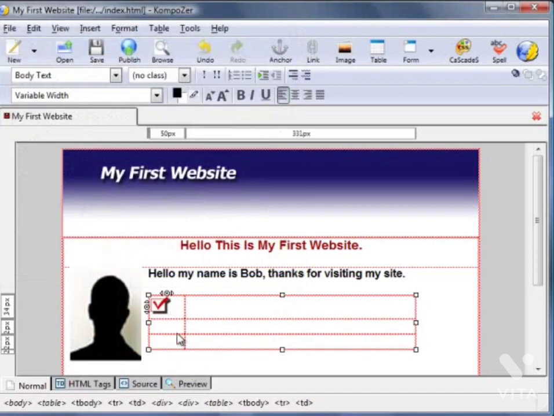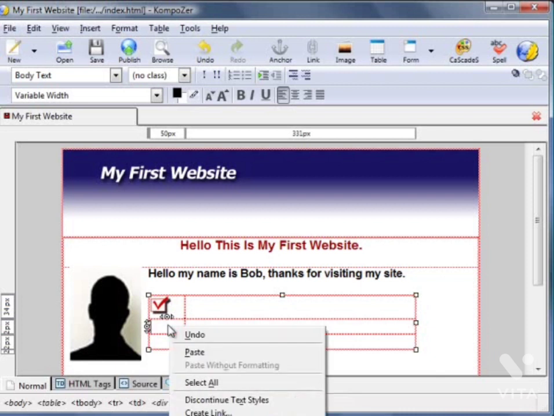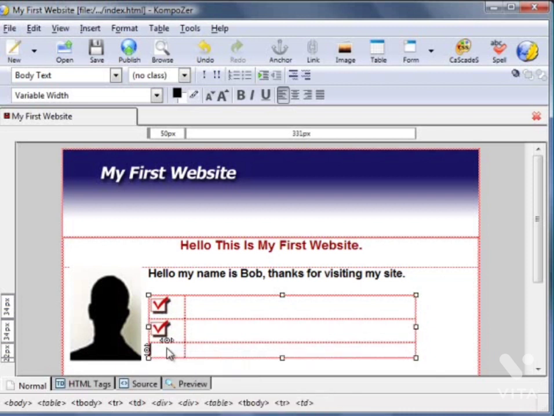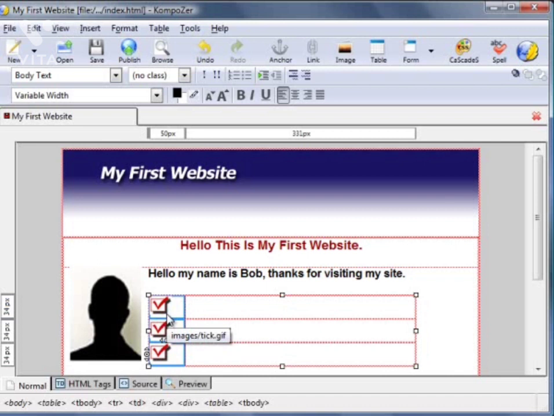And I want to copy that into there and there as well. So I'm going to highlight, right click, copy, go to that cell, right click, paste, and the cell below, right click, paste. That's pasted those 3 checkboxes into the 3 cells. I want to center those. So I'm going to highlight all 3 cells by holding down the left mouse key and dragging over the cells. Click the center alignment, and that centers the 3 checkboxes.